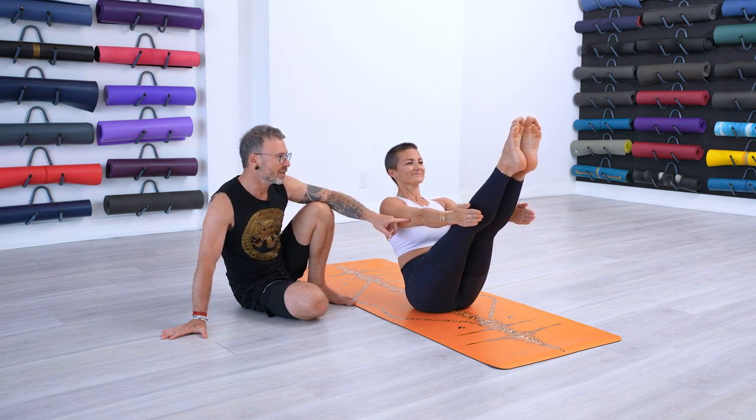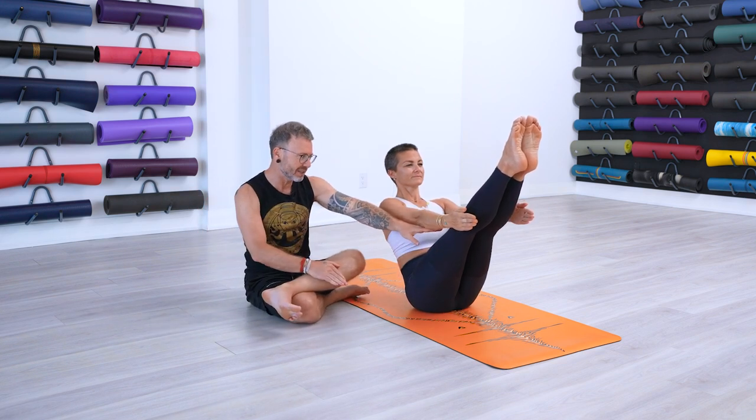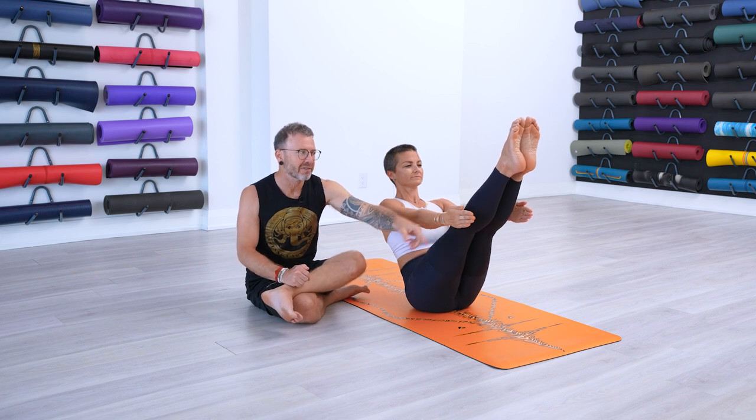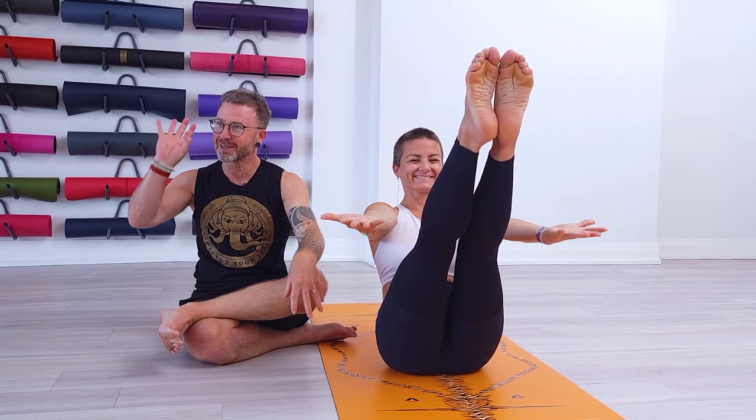And the other thing with the arms here too is we want to try to contain the work of the arms. So the arms are working as though you're pushing down into something — they're connected to the body. And look at Yelena's fingers and thumbs — they're nice and organized. People love to do all sorts of crazy things with the hands.